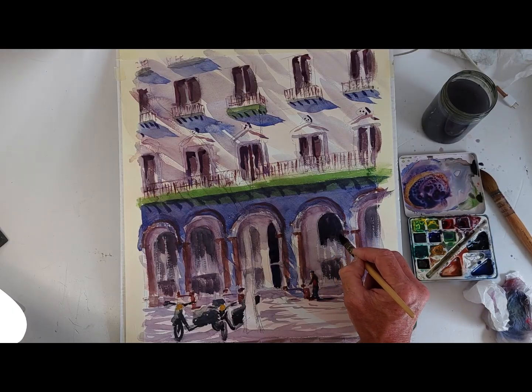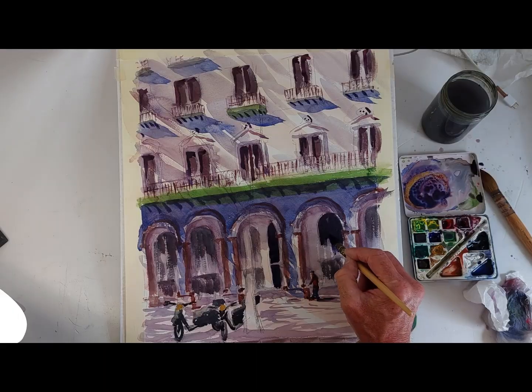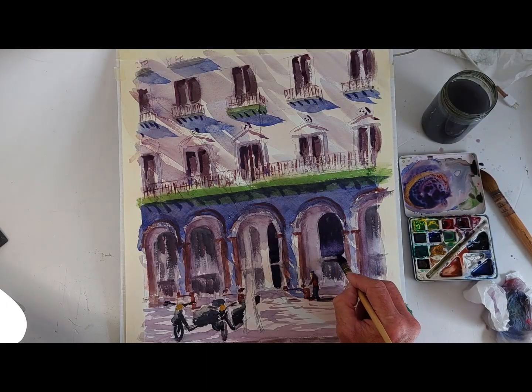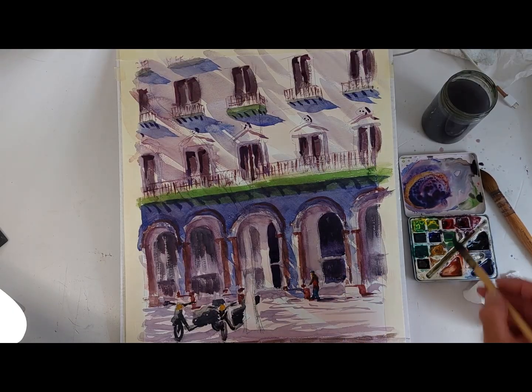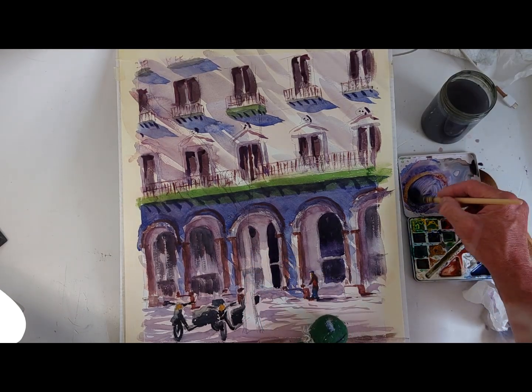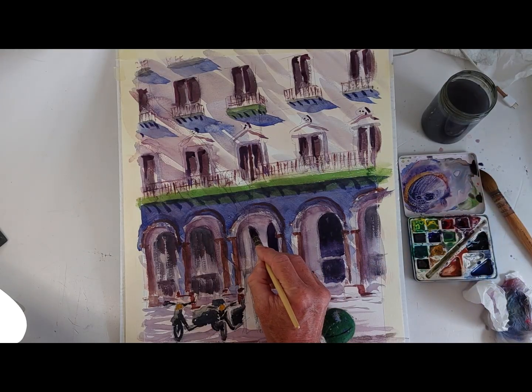I'm painting that in and allowing, see where the light of that is coming through now, because it was lighter right from the start. And this is the beauty of watercolour painting. It's the wet into wet, the wet onto dry, that will give that final result.